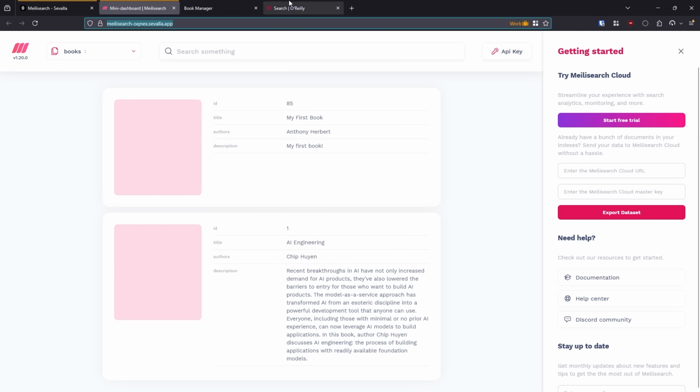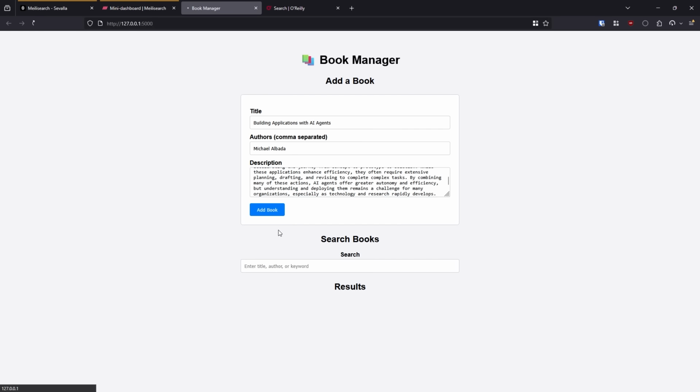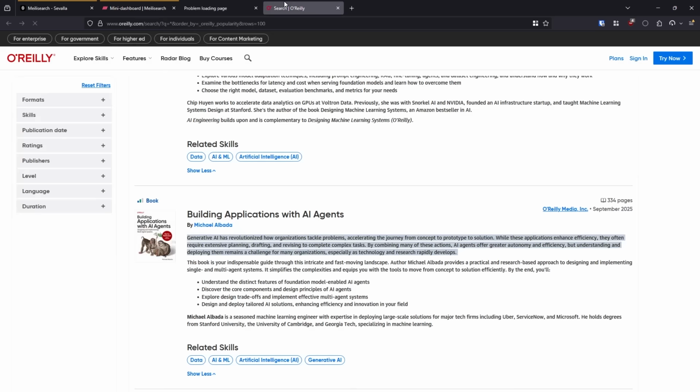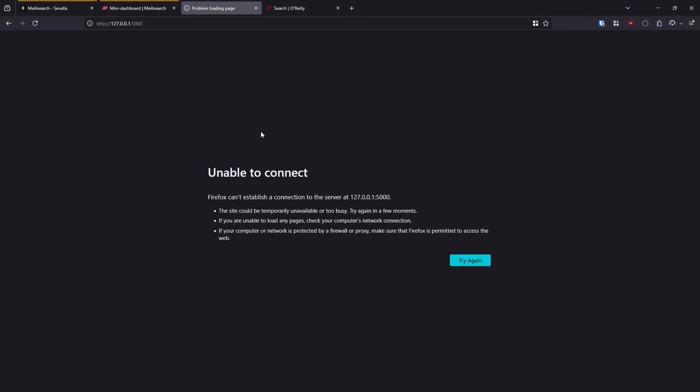So now let me just add a few more books. Here's another AI book. So we'll be able to search for AI and get some results. And I'll take the first paragraph from here. And then let me find another book. So we'll take this book.